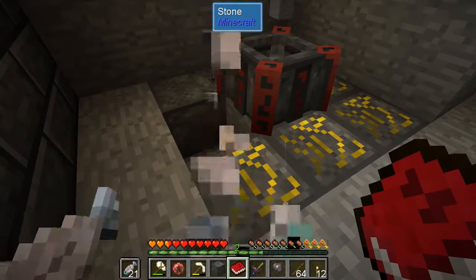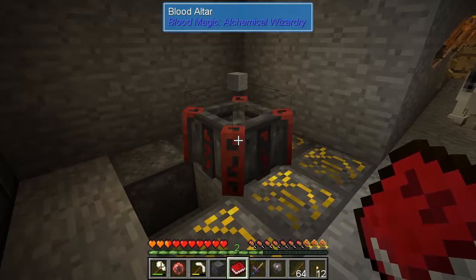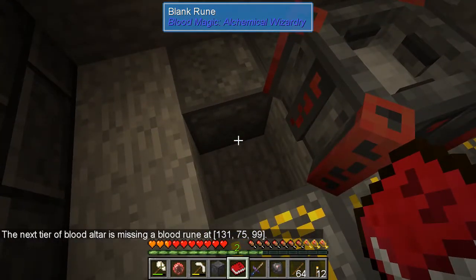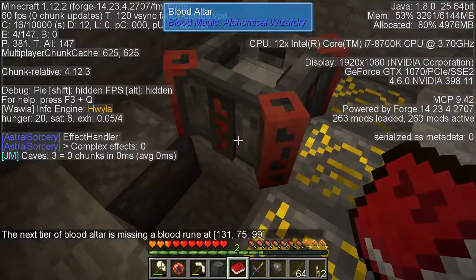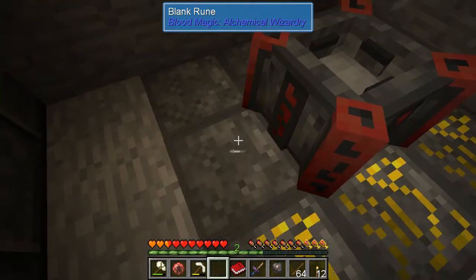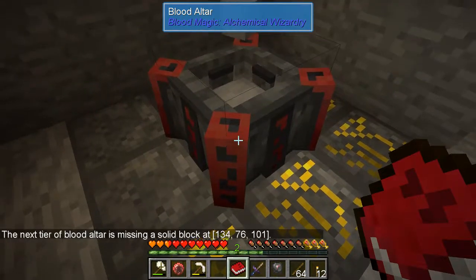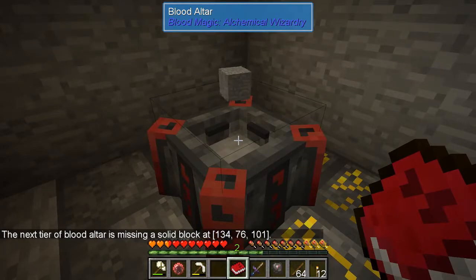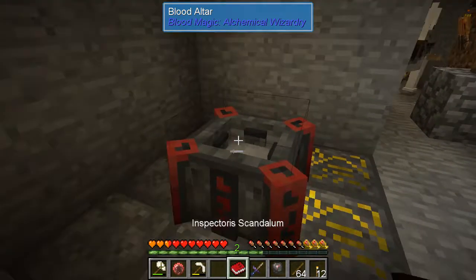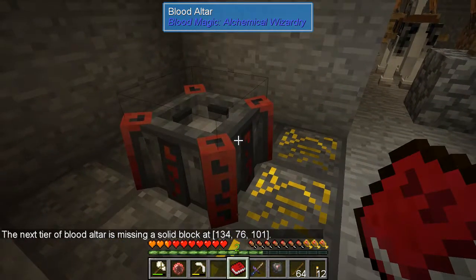Get rid of the fish. Fish is maybe messing me up. The tunic's clearly missing it. Okay, so that's not very helpful considering F3 does not display the XY coordinates in this modpack for other people. But this does tell me, missing a block at something. I don't know. I thought it gave me a little hologram, but I don't get the hologram that it was talking about. Try the shift click and everything.